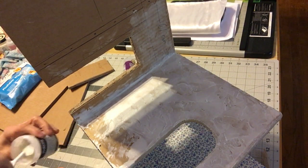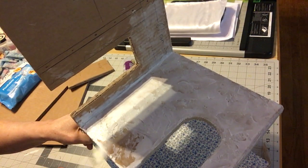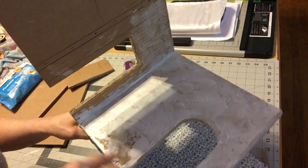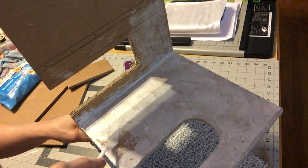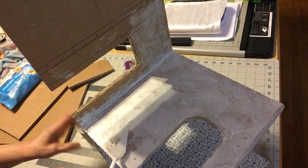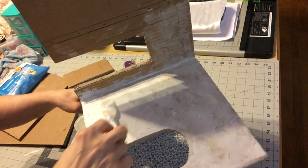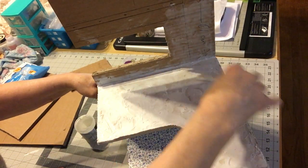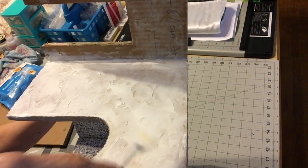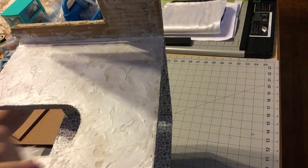You can kind of determine the texture you want as you go. Then whenever it's all done, you paint it — whatever color you want. I haven't decided what color I'm going to paint it yet; I have so much paint, so I'll do each room differently. You can tell the texture with a small trowel — you get small little areas, and just kind of like that, it's easy.